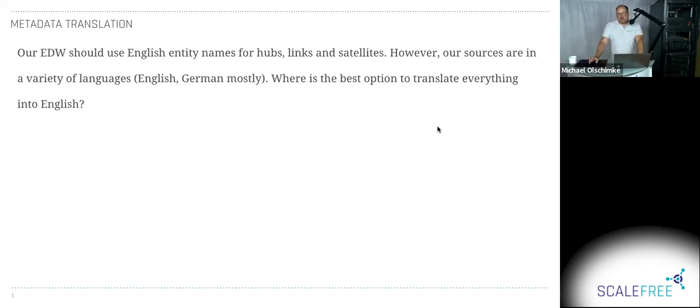And for the information marts, it depends again which language I would use. Typically the information marts are in English in most of the installations that we build, but it doesn't have to be. You could also argue that a user from Germany needs an information mart, a dimension model in German with German dimension names, German attribute names, and so on. So the information mart could be in German as well, or French or Chinese and English and so on, right?